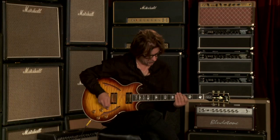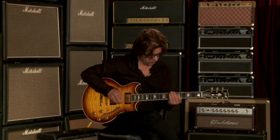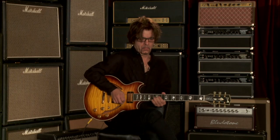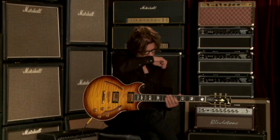And let's listen to the neck pickup a little. Both pickups together.